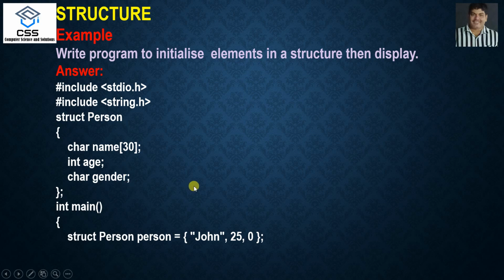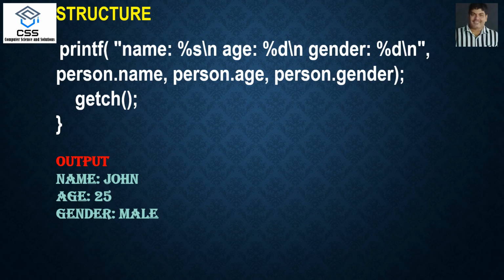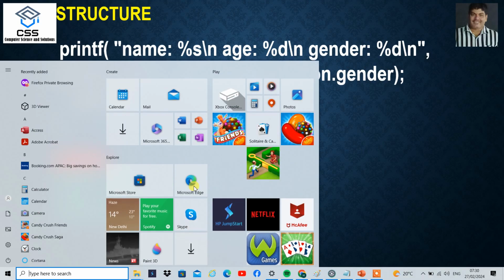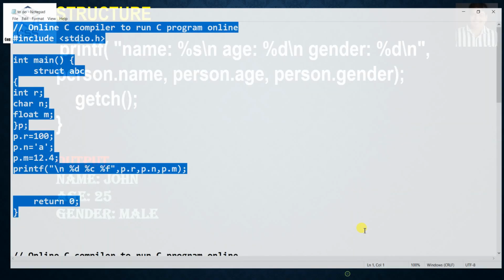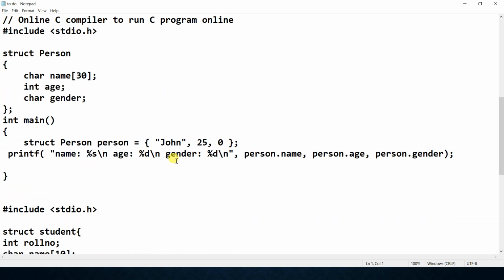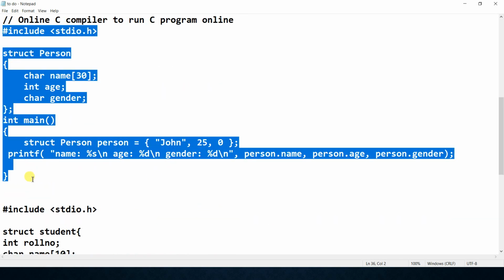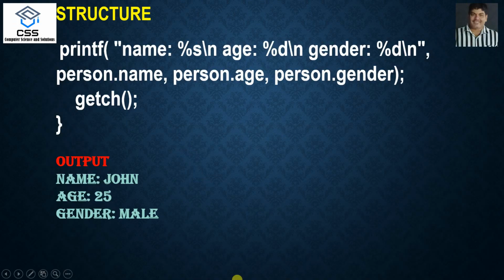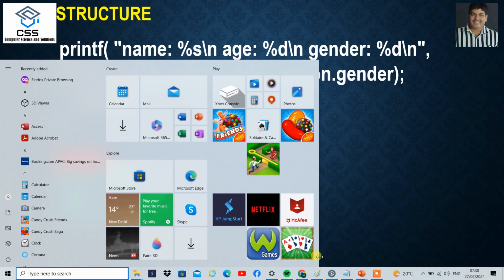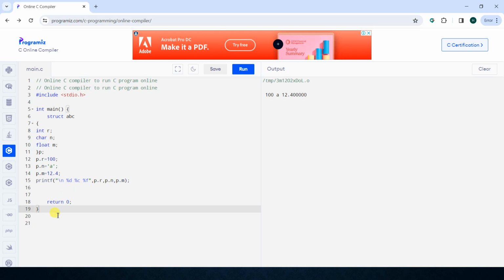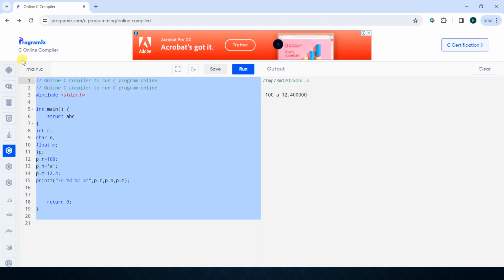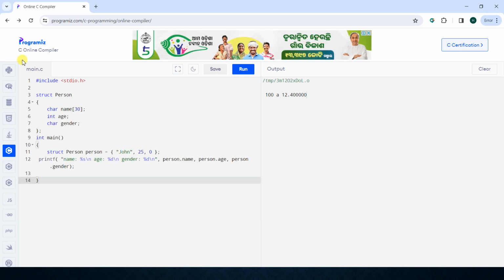If we want to run this program, again you move to your online compiler. If you have that program, just copy it, move to the online compiler, paste this set of code and run it.